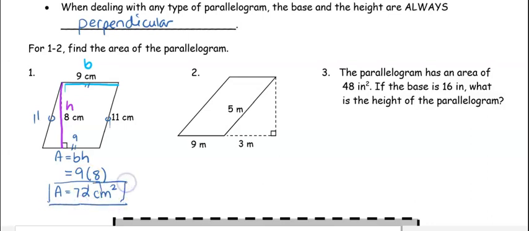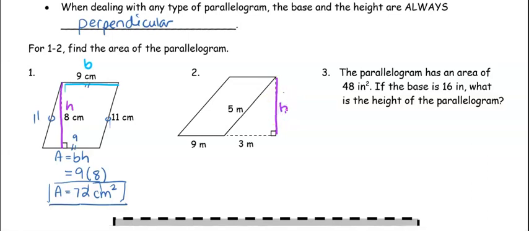And we're going to pretend like we can see that 72. So again, when I get to number 2, I'm looking for only 2 numbers. I need a base and I need a height. The base and the height are the 2 pieces that run perpendicular. So right away, I notice here is my perpendicular. This is my height, but there's no number there. So it looks like I'm going to have to find what my height is.